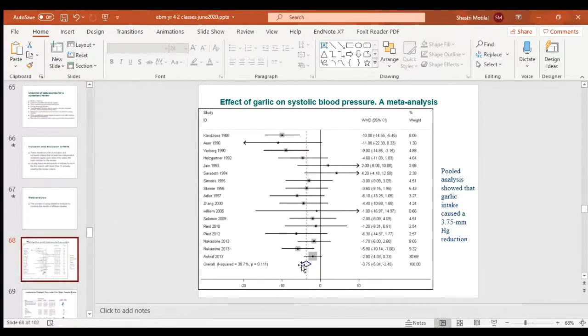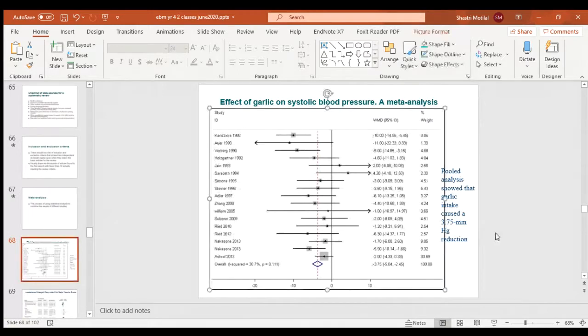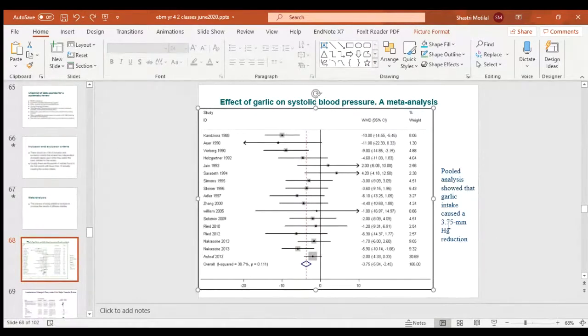The meta-analysis says garlic reduces blood pressure, but yesterday we highlighted that point of clinical significance. If it reduced blood pressure by a certain amount, in this case 3.75 millimeters of mercury, you have to decide now, does it make sense giving garlic to my patient? If a patient's blood pressure is 160 over 110 and you give them garlic, the systolic blood pressure will drop from 160 to 154. Is that a big enough difference for us to say garlic works? Unfortunately for garlic, it's probably not. So we can't say take garlic because of your blood pressure. You need to take your medications.